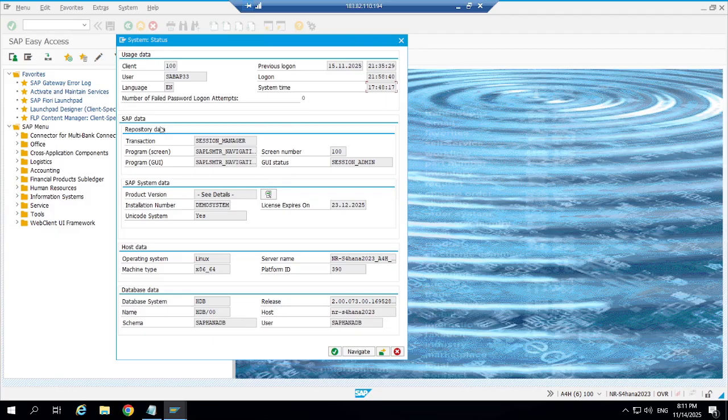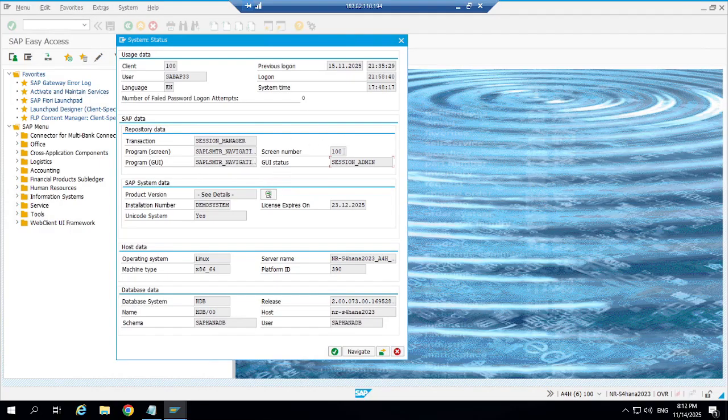Under SAP data, it is subclassified as repository data and system data. These two are under one section. What is repository? You are aware of that. Under repository, you will find the T code, current screen number, current menus, GUI status, and the program name.